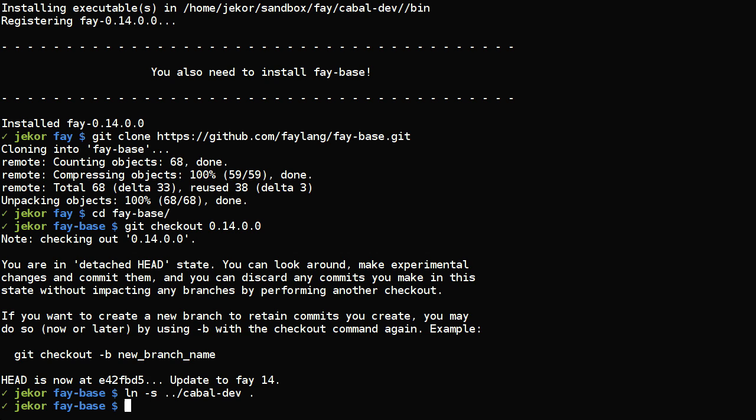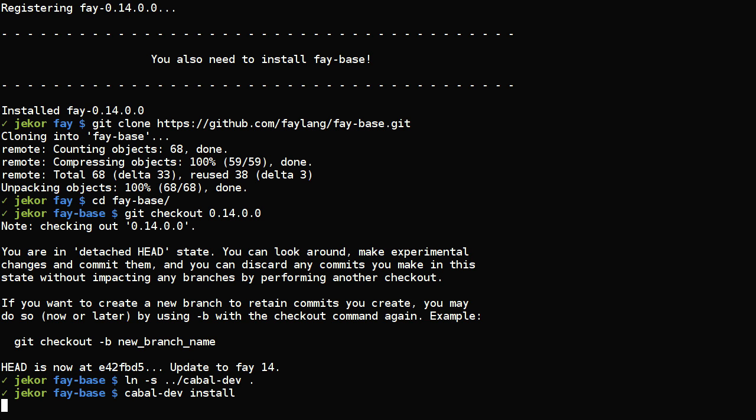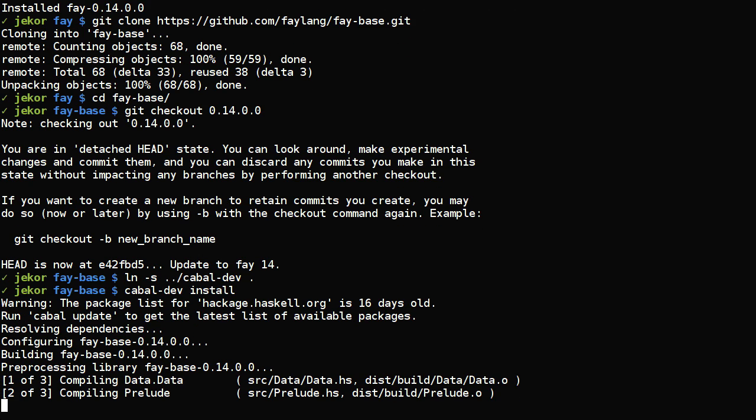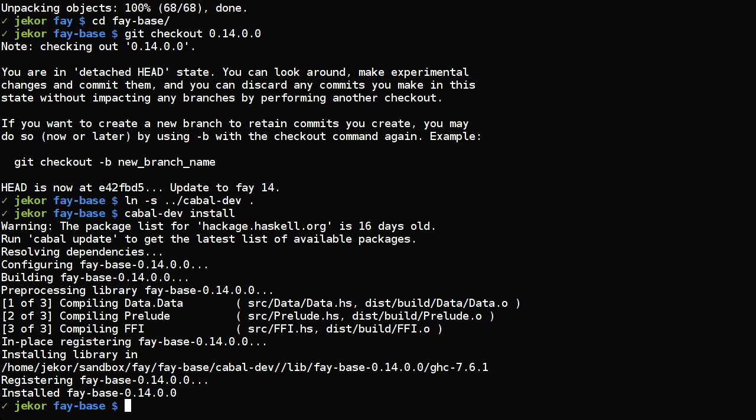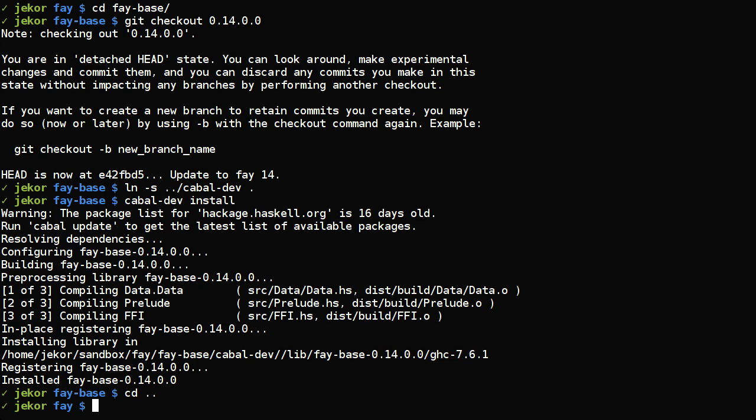And finally, let's build this as well. That was a lot faster. I suppose you could check this out into the sandbox directory itself or a higher level directory and symbolically link things, but this is what made sense to me.